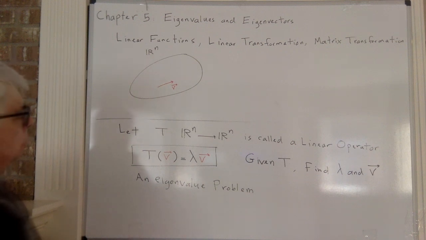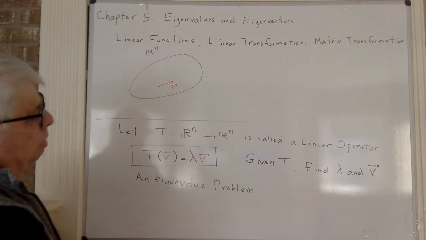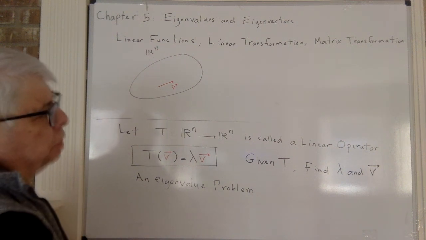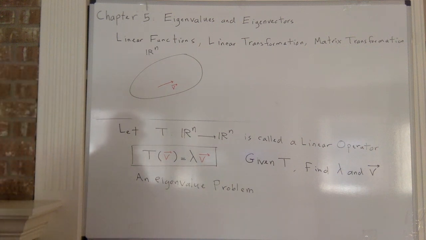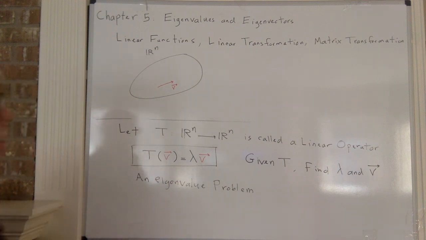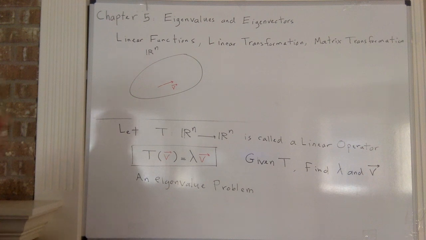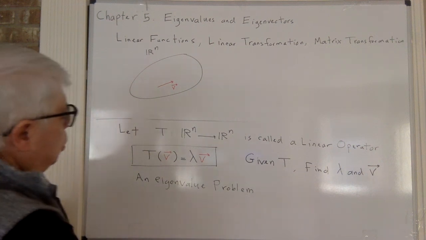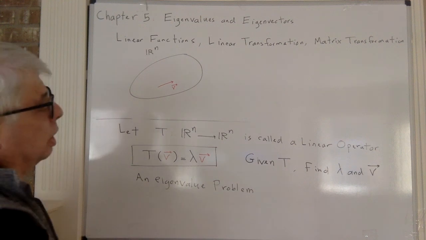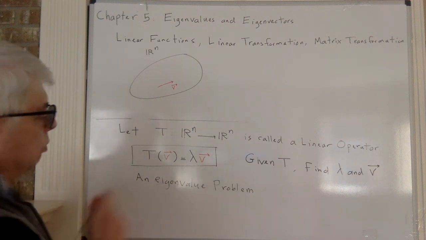Now, just an aside: if instead of Rn I choose C infinity and choose the operator D, you can ask whether I can write D V equals some lambda V. That's for another course, in fact a differential equations course, but that also happens. For those operators we can also talk about eigenvalues and eigenvectors.